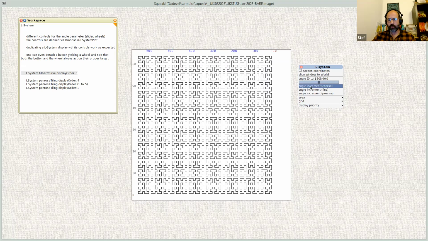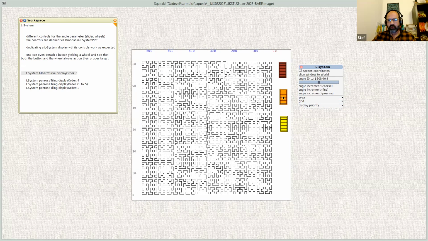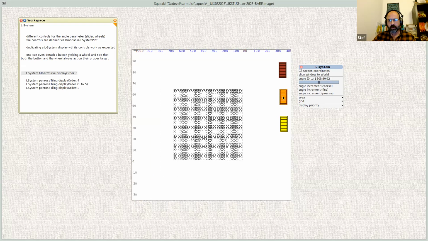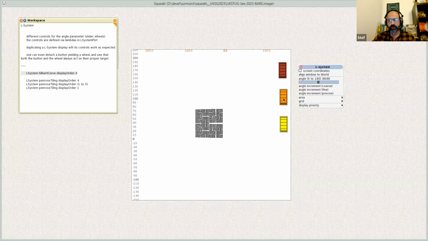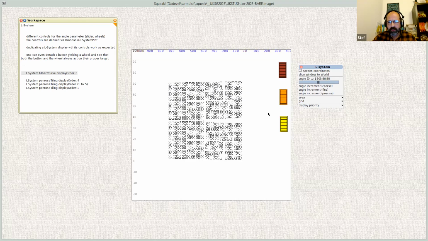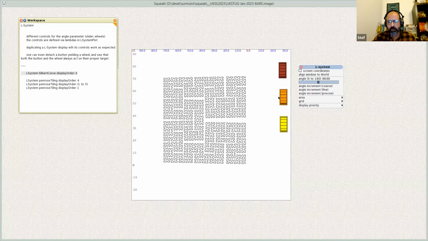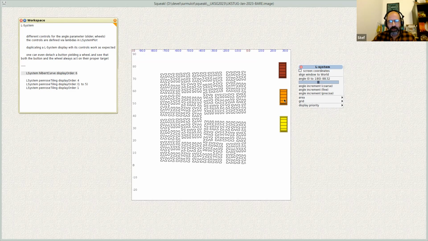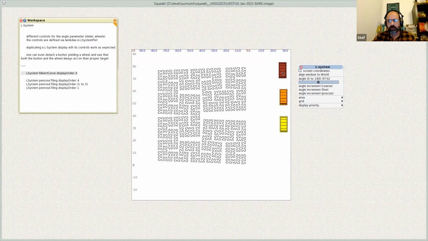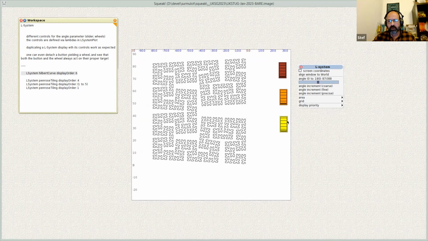So I have different wheels for different finesse. This one changes the angle just a little, and you can see it. What happens is sometimes the wheel catches the zoom, and sometimes the wheel catches the wheel. Okay, so this is to change the angle by some, this by much more, and this by just a little.